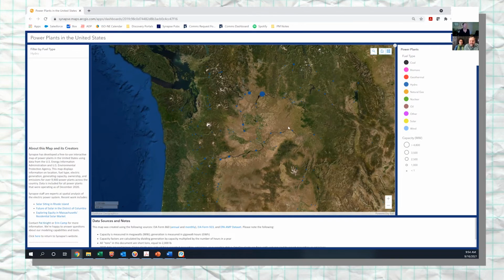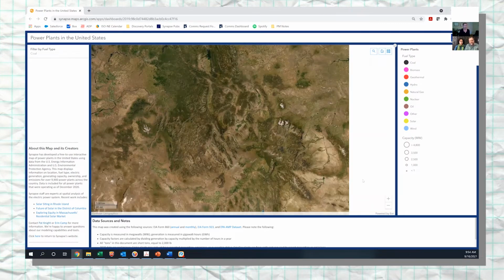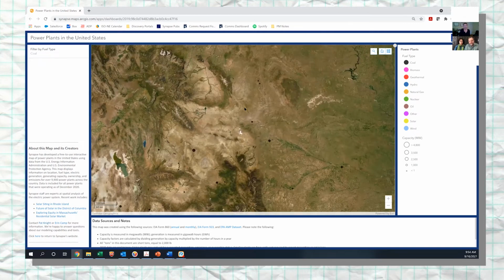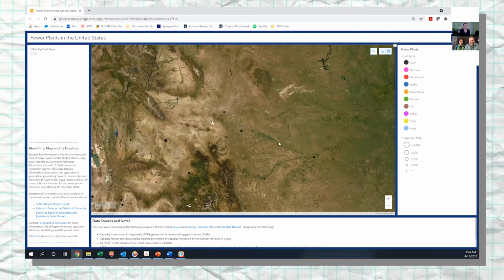And I believe that one of the earliest versions of the Synapse power plant map, which was hosted on Google Earth Maps, had a pretty interesting story in that we were able to see in Google Earth satellite imagery a coal plant that was dumping its waste into the river. And that information was able to be given to environmental advocates to advocate for the coal plant to stop doing that. So that's a pretty fun fact.